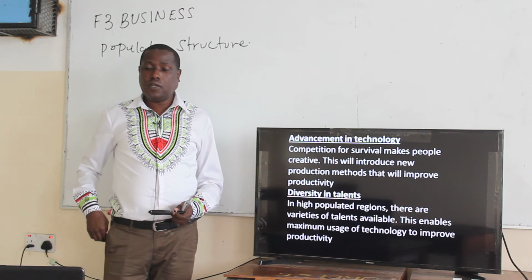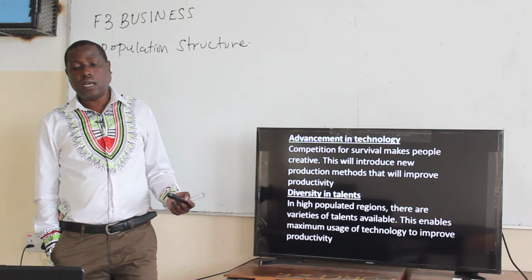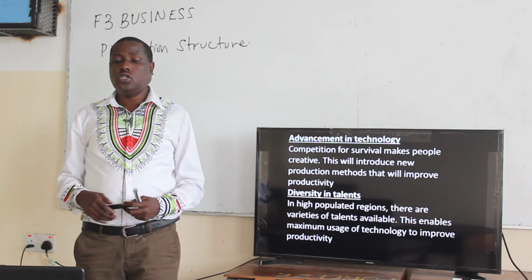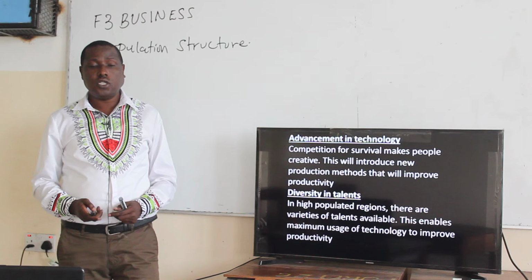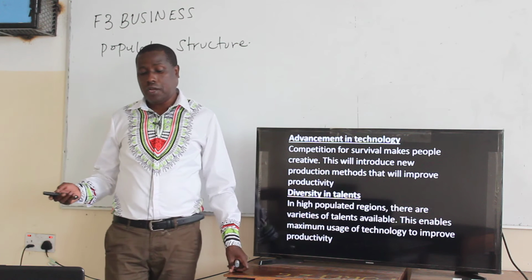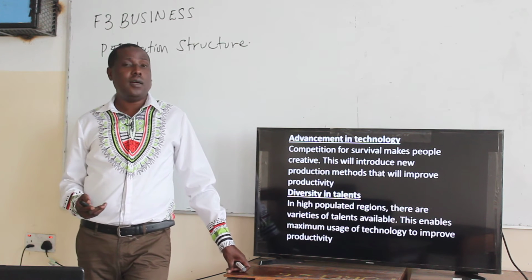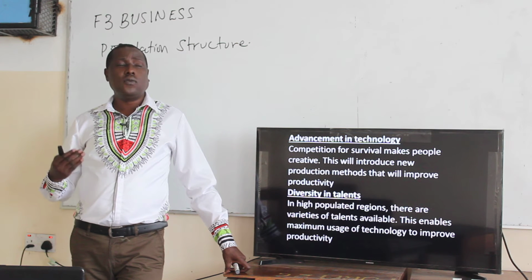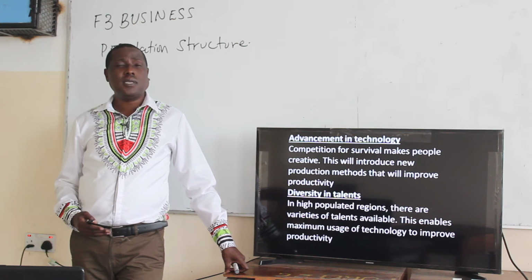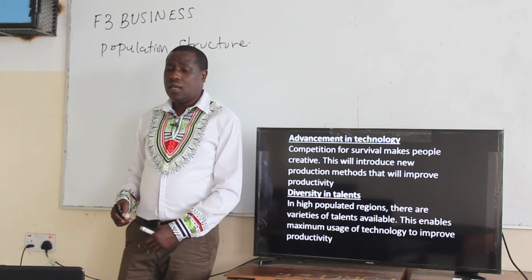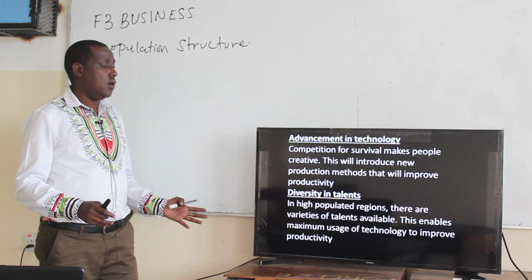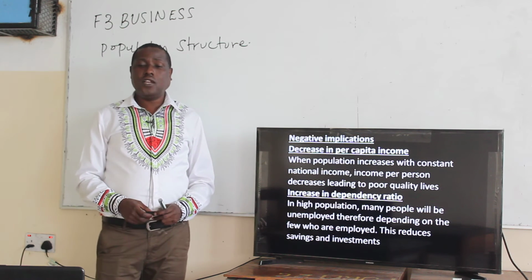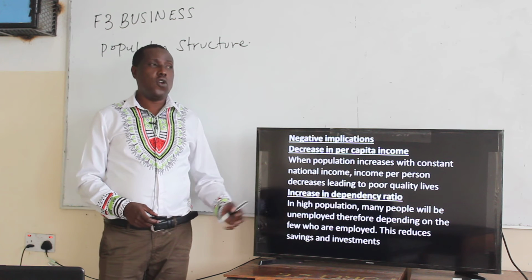So in highly populated regions, there are varieties of talent available, which enables maximum usage of technology to improve productivity. We have many people, like in China or in America, and you see they have a lot of talent. They are very good in football, athletics, boxing, rugby, basketball, and many others, because of the high population. Now, the negative effects, on the other hand, include the following.